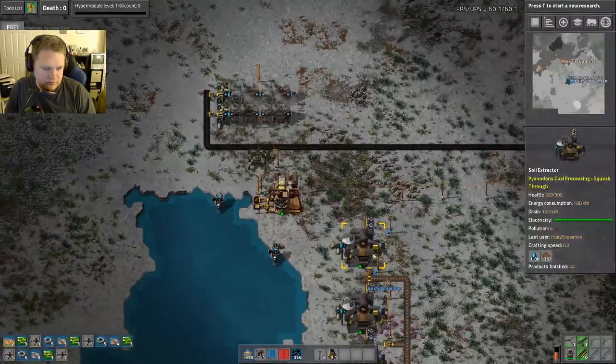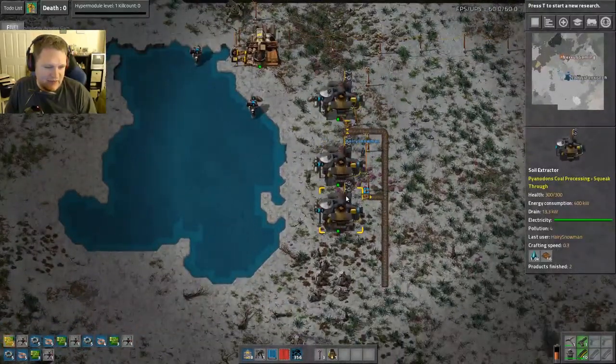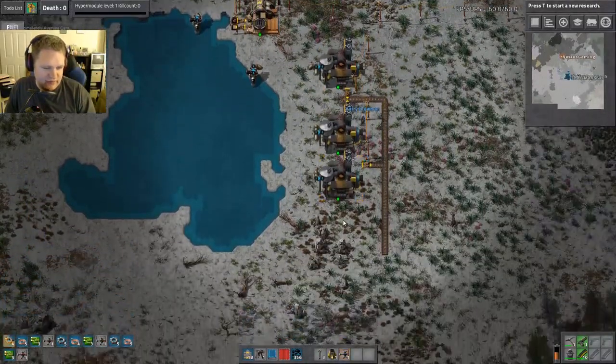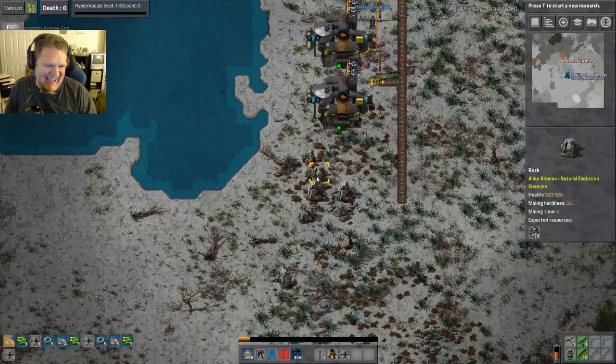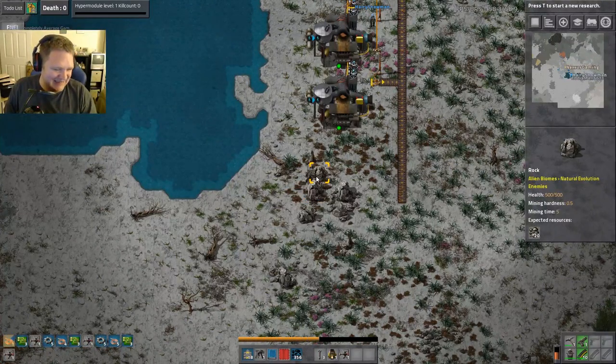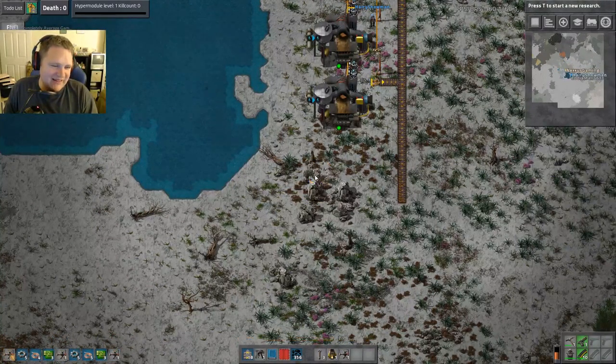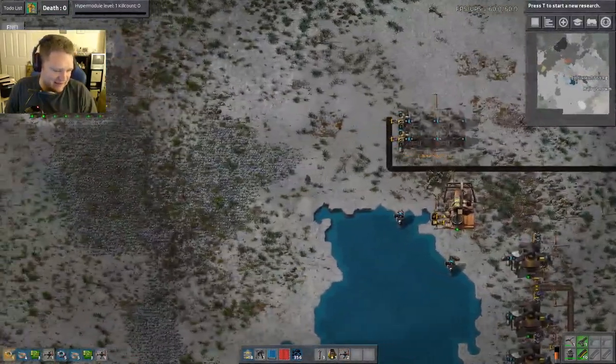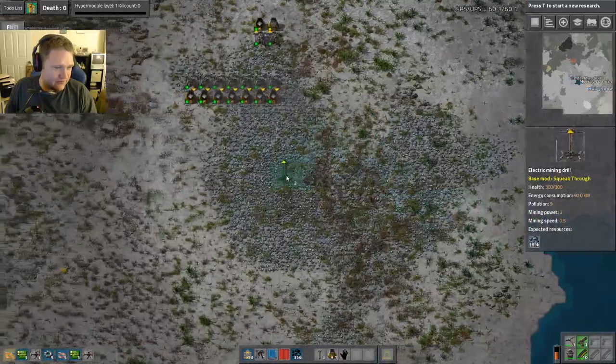That you're gonna spread it out even more. So I'll let you guys have fun with this. I'm gonna start making actual base stuff. Good luck. I know. Let's see what you need. What do you need? Well, you don't need anything because we don't have the technology to research anything yet.